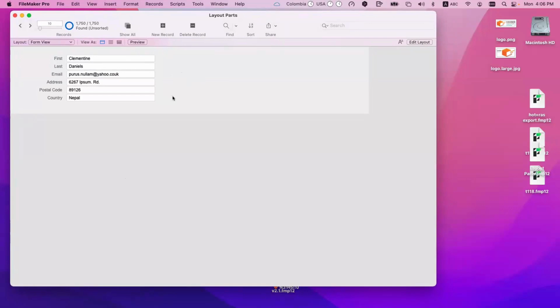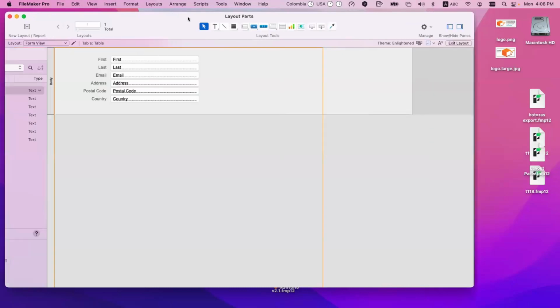The last change was the addition of a new part named top and bottom navigation. I don't remember when it was, like FileMaker 14 or something like this, where they came with the top and bottom navigation. So what are we talking about?